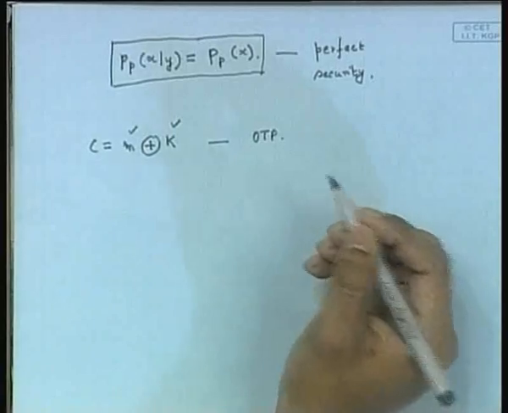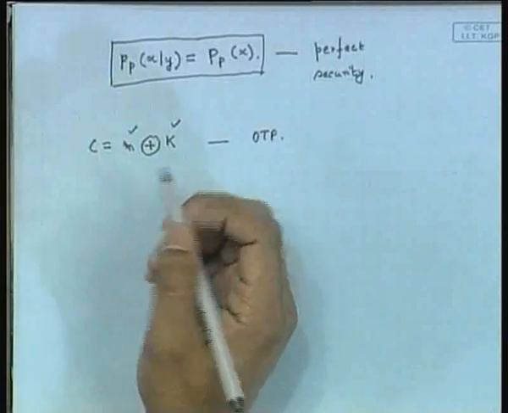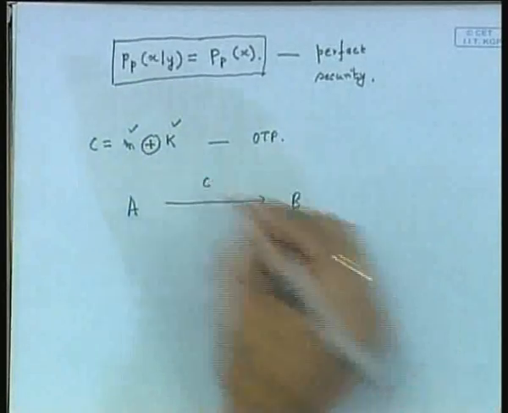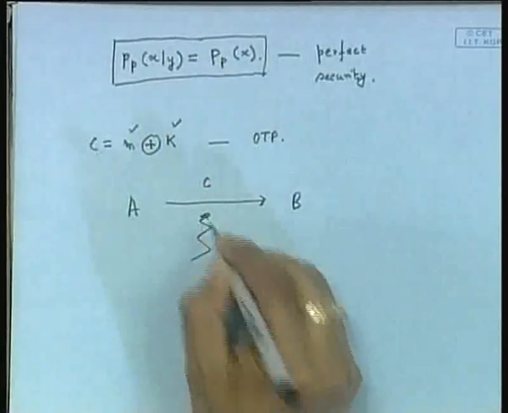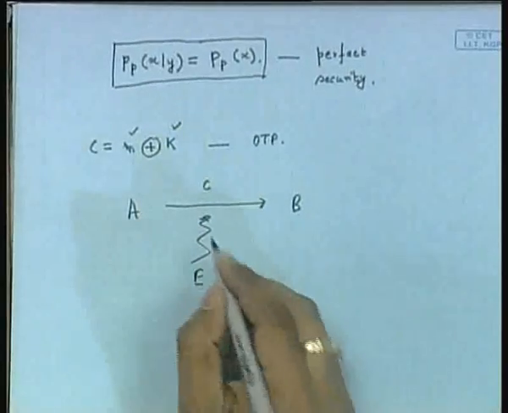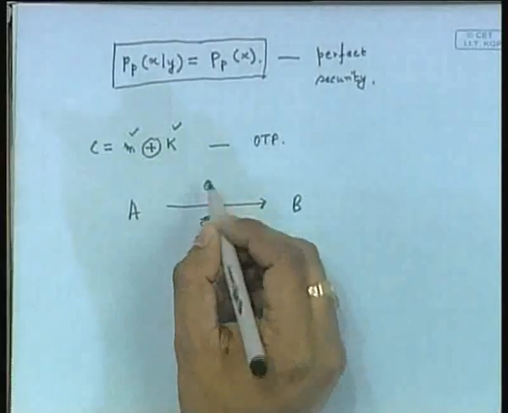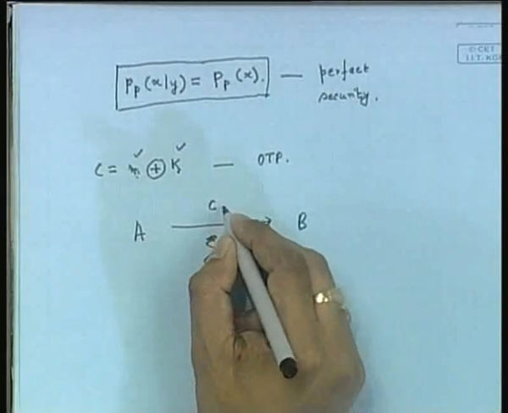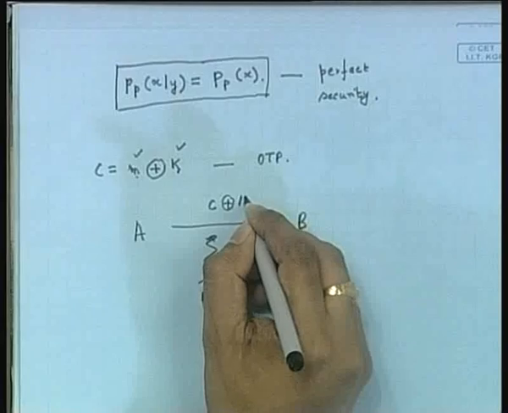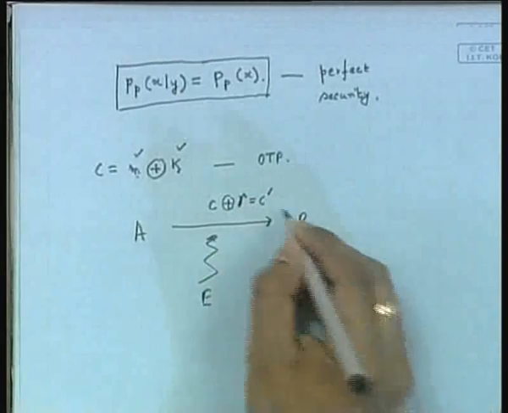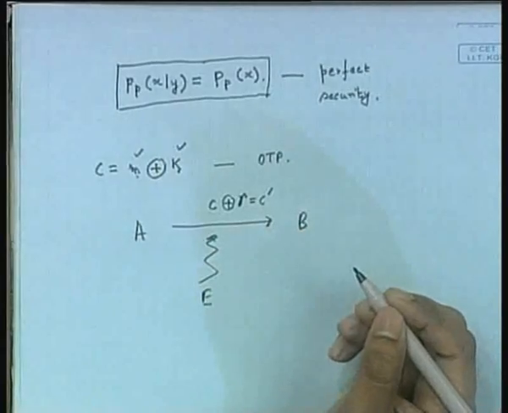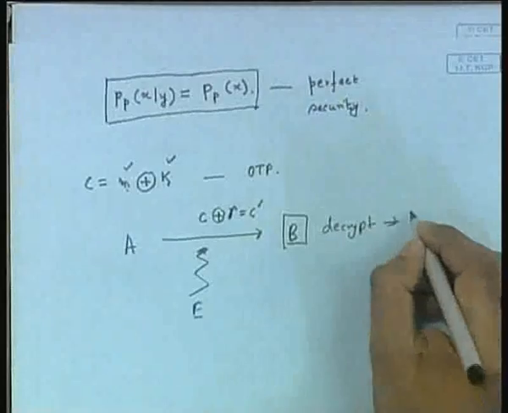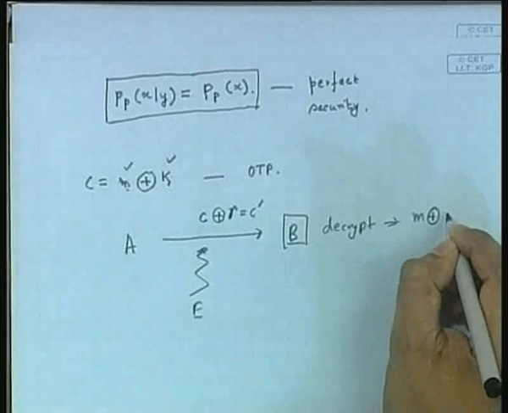Now, when we are concerned about message integrity, imagine there is an Alice and a Bob who are communicating with each other, and Alice sends Bob this ciphertext C. There is some other eavesdropper E who does not know the value of the key. But since he knows that this is an XOR of the message M and the key, what he does is XOR this value with some other random number R, transforms C into C dash, and sends it to B. So when B decrypts, what does B obtain back? B decrypts and obtains back M XOR R.